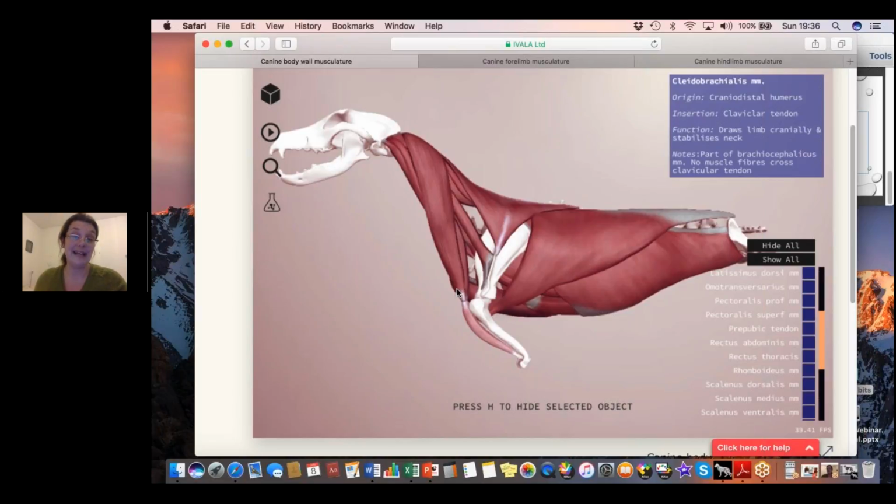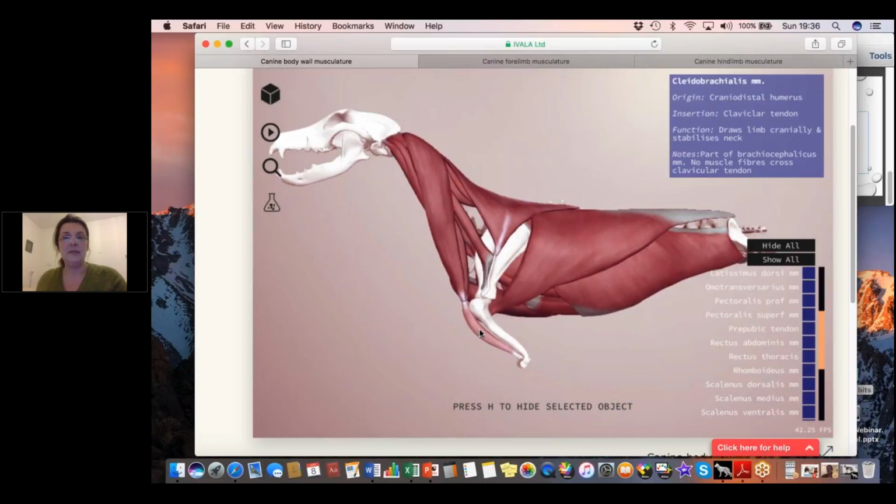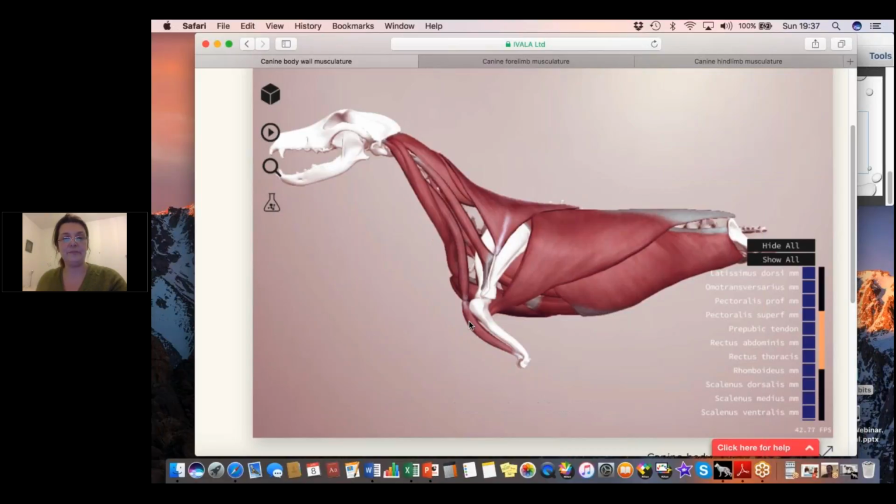A wonderful muscle. It draws the limb towards the head and helps stabilize the neck. The cervical part, as you can see, is within the neck, and then the brachialis is near to the humerus, near to the arm. So we're going to just take that muscle away.